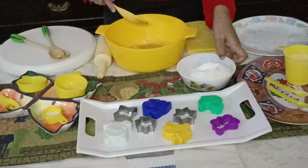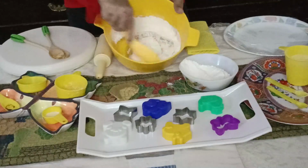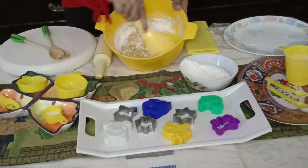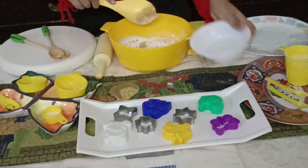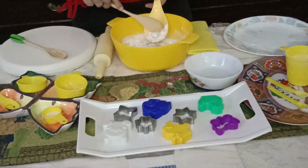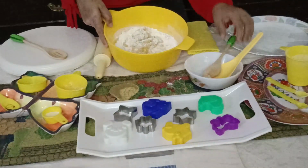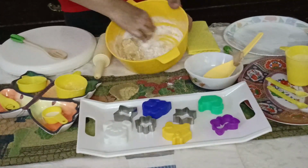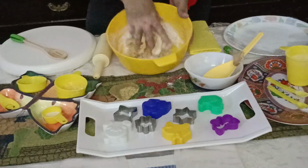Once that's done, we'll add in our dry ingredients in 2 parts. So, half of it, mix it well. You can see it's forming a slight dough. And the remaining, put it in. Put in this last part and you can knead it a bit into a dough, as you can see. It's becoming a cookie dough consistency.